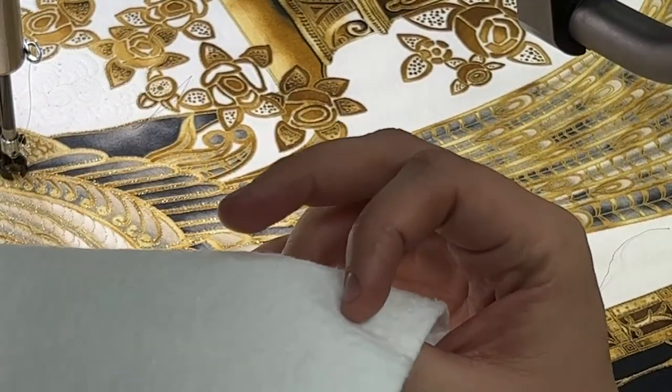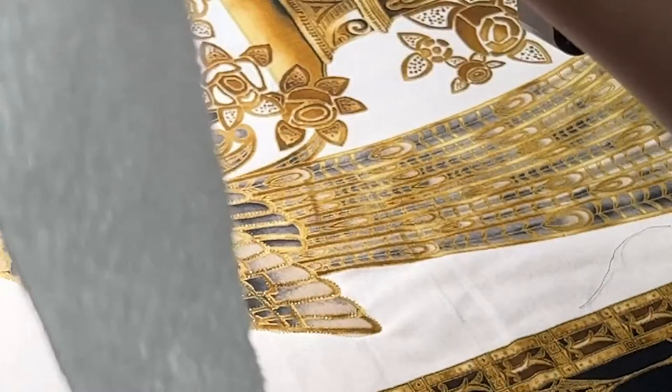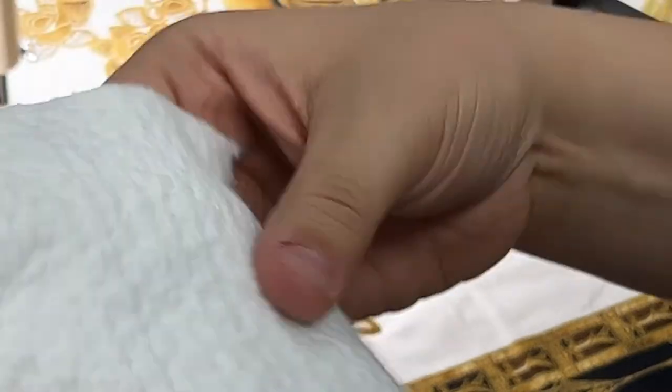A scrim binder is a super duper thin polyester layer that is micro needle punched in. It doesn't change the feel of it. However, it keeps it together, because plain 100% cotton without a scrim is like a cotton ball. It just comes apart. But this one stays together really well. You can stitch up to 8 to 10 inches apart. It's wonderful for wall hangings, show quilts, everyday quilts, placemats, table runners, all that stuff.